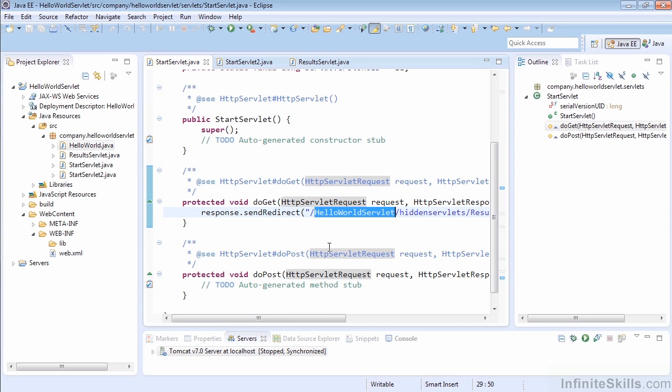Now there's ways to try to get the path from the actual servlet request context. You can actually try to get the context and then try to get the path and try to build variables to go ahead and change that. But what happens is when you start running in Eclipse, it's not going to run, and that creates problems there. So we have a couple different choices. Number one, we have to make sure that we don't hard code a path like this and try to use it in a project that has a different name, or we have to make sure that the name is the same as what we've hard coded.